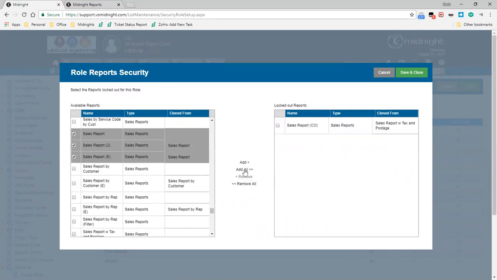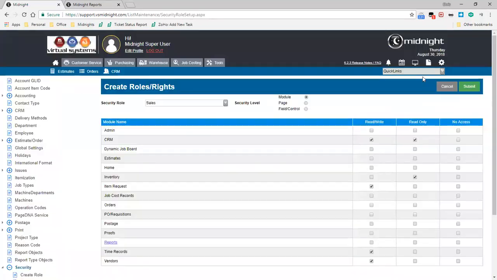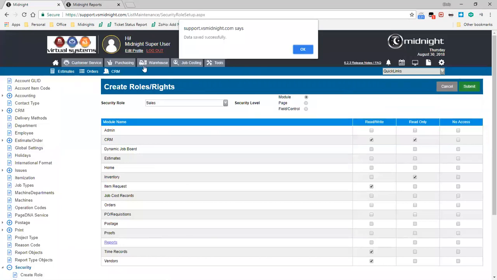Hit add or add all to bring them over to the locked out reports side. And to undo a change, you can select it and click the remove or remove all to bring it back to the available reports list. After making these changes, be sure to click Submit within the Create Role Write screen here to commit those changes.